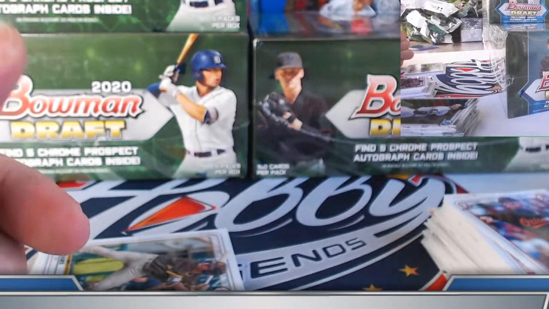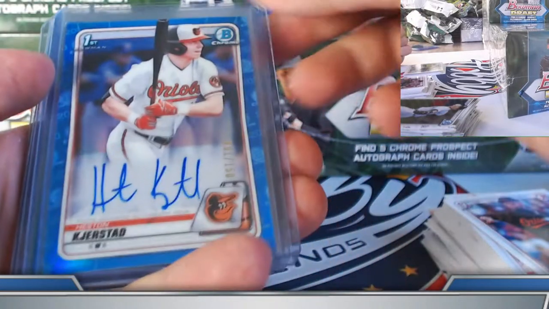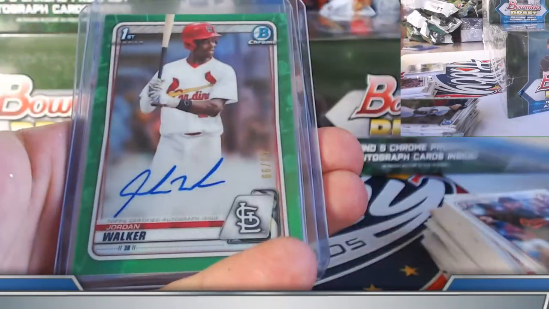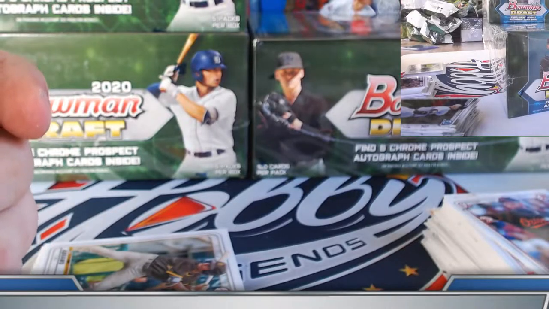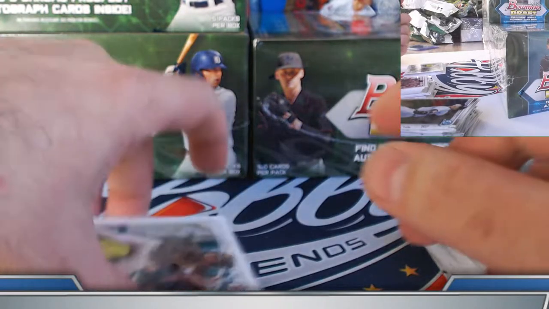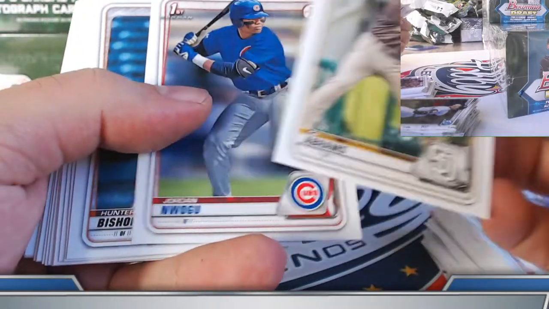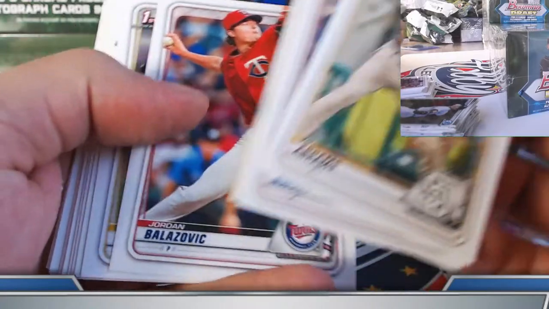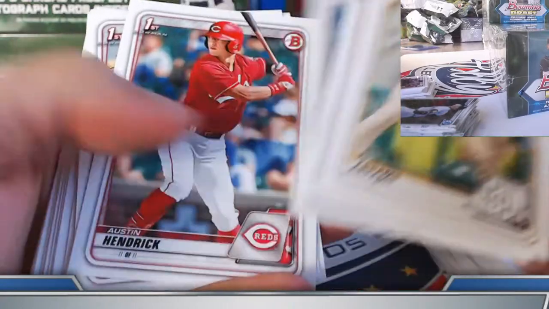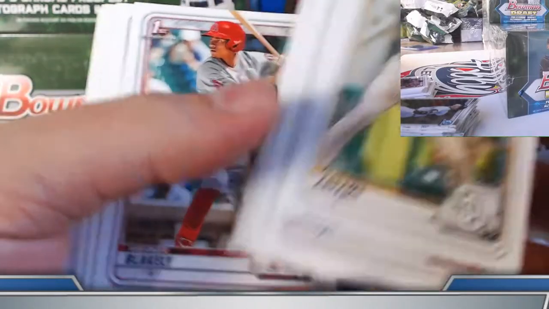Congrats. Good sir. Yeah, heck of a box. Kerstad blue, Cavalli blue wave, Jordan Walker green, Raya refractor, Patrick Bailey base. Or was it Bailey and Barnhart base? Either way, nice color in that one. Hendrick and no PCA? Yeah, he's usually right after him. Okay, no PCA there. Gonzo.